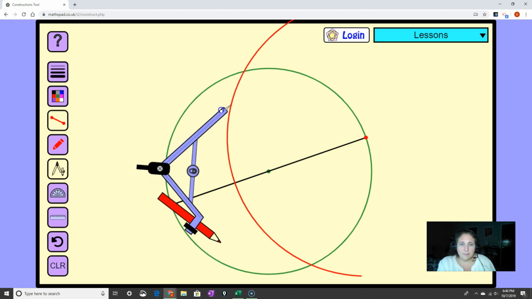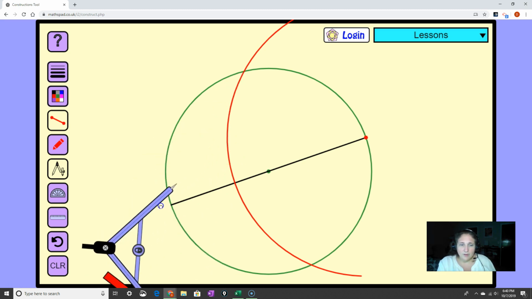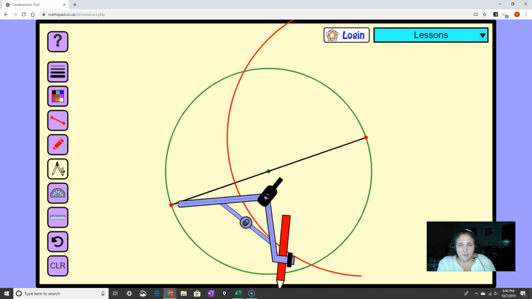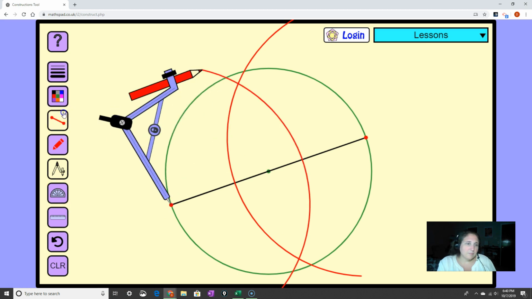Actually, let me put it up here. Oh, there it goes. Like that. So then when we draw our line, we need to make sure we go all the way through. I'm going to first do it the wrong way, and then I'm going to fix it. So first we're going to do this, and then we need to extend it a little bit more like that. And then I'll draw one more line up here. That'll make it work. Now we've done it.